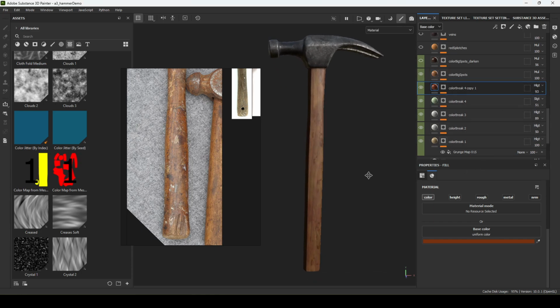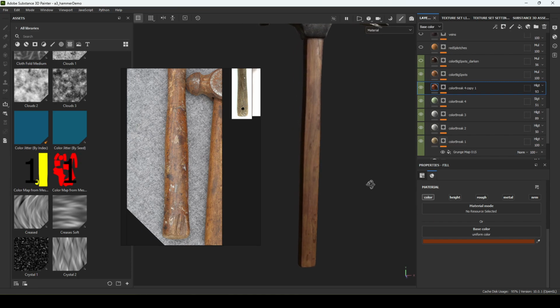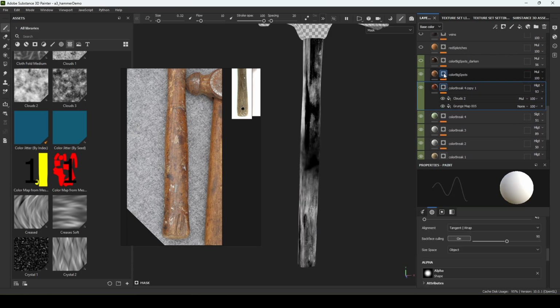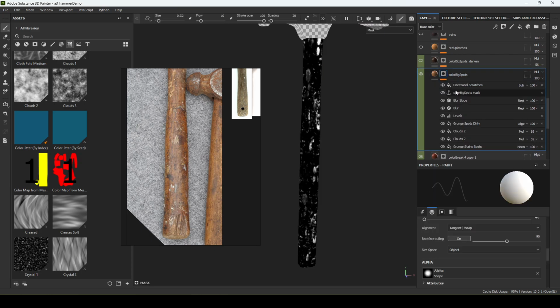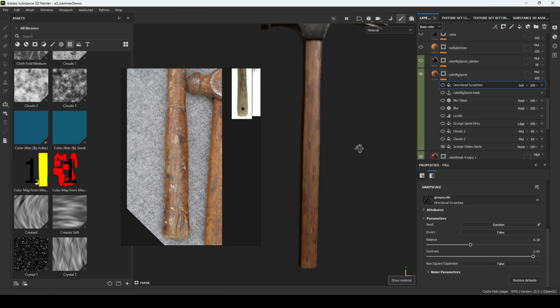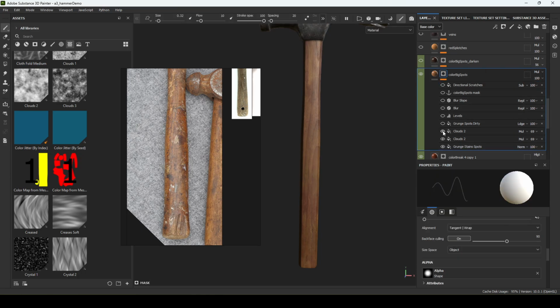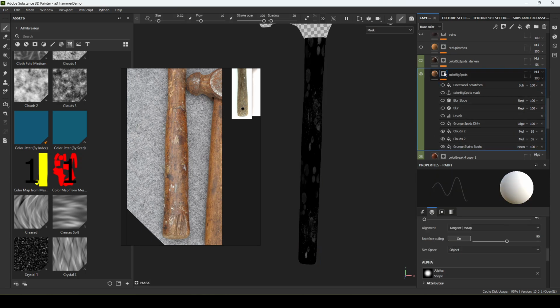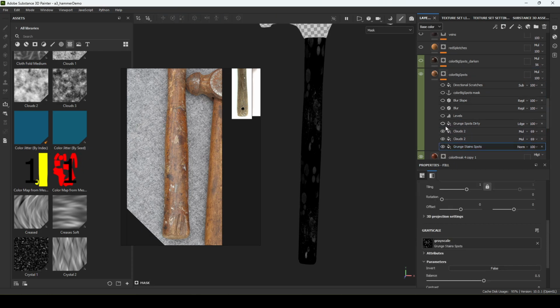I did these big splotchy shapes. I could do more characteristic marks and paint them if I wanted to, but all I really did on this one, oops, wrong one. And you can see I did a lot of things. Let's go ahead and turn this down to the bottom. So this one I kind of layered up a lot. It probably requires a lot less than this, but I started with this pattern. I liked it because it had some spot shapes. And then I was just subtracting from it. And in reality, it gets so low that, honestly, I could probably get rid of it.